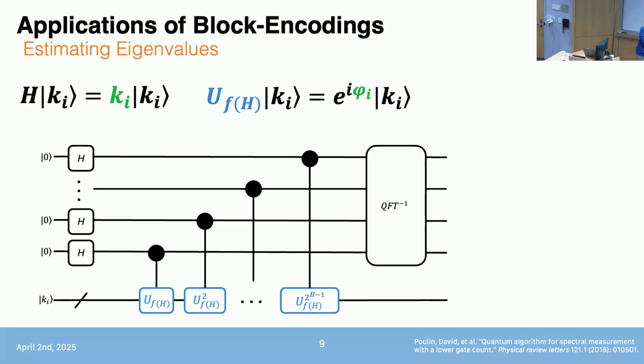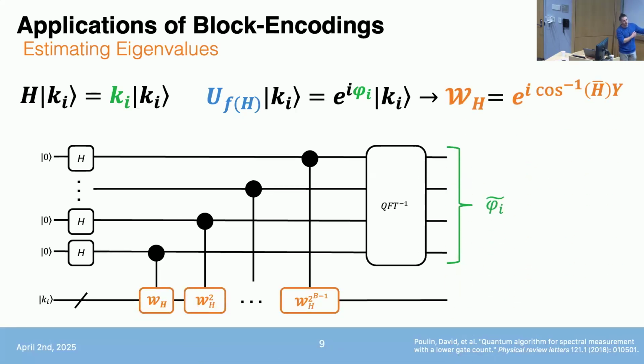Does that make sense? Is U_f(H) here like your block encoding? Great question. So if I use my walk operator, one of the interesting things is that, I said it was a rotation around some axis. It encodes my Hamiltonian, some function of my Hamiltonian, in this case being a rotation around a scaled form. Then you can see that the eigenphase associated with that walk operator is going to be inverse cosine of the rescaled Hamiltonian. And so I can use quantum phase estimation and I'll output some discretized estimate that encodes my eigenvalue λ.